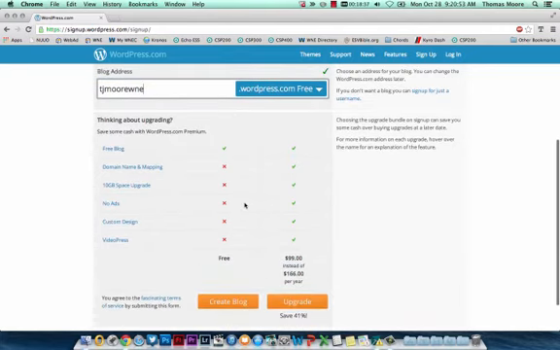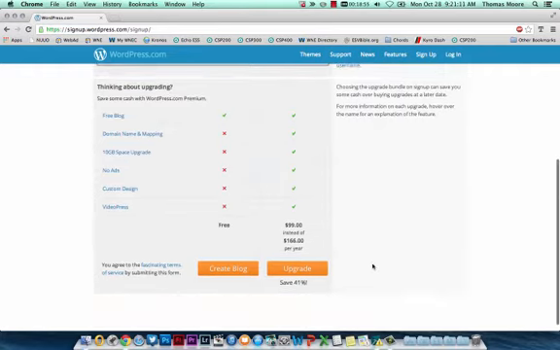So we're going to scroll down here, and we have two options, whether or not to use the free version or to spend a little bit of extra money for some extra features. And this video is going to just walk you through creating the free version. And for everything that we're going to be using WordPress for the portfolios, we'll only need the free version. Again, there's going to be options later on to upgrade as well if you'd like to do that in the future. So you don't have to decide whether or not to upgrade right now. You can just create a free one. So we're going to click Create Blog.